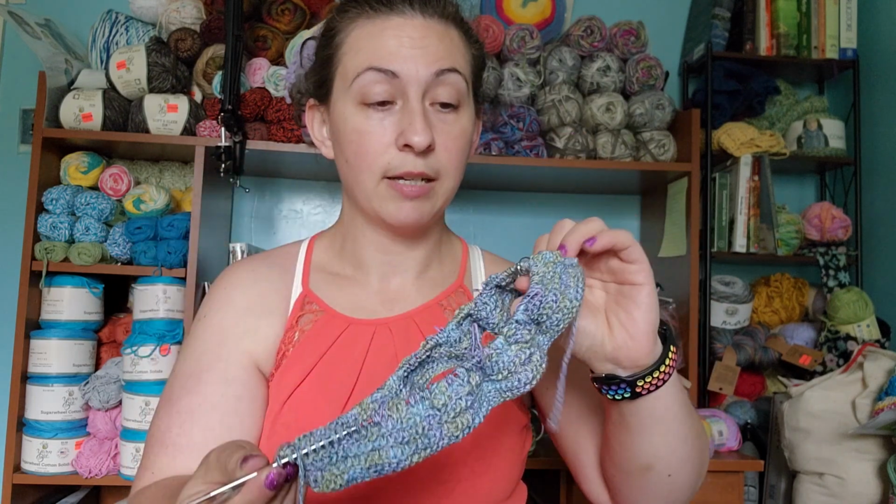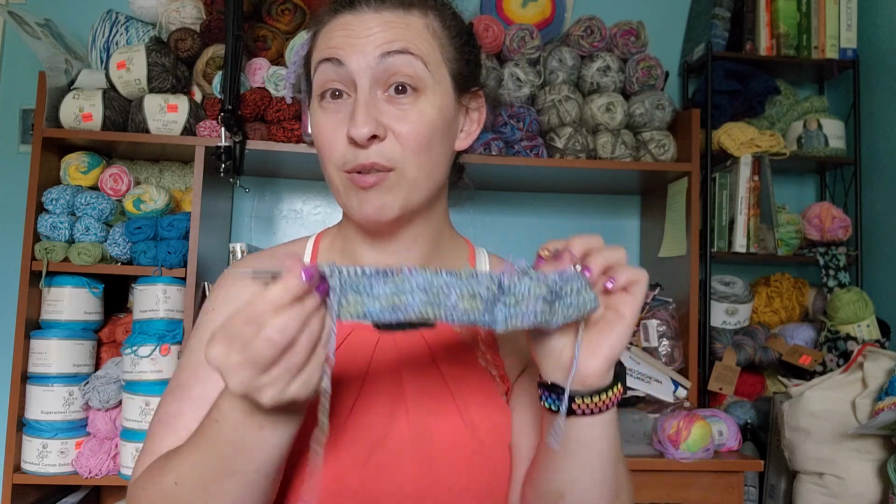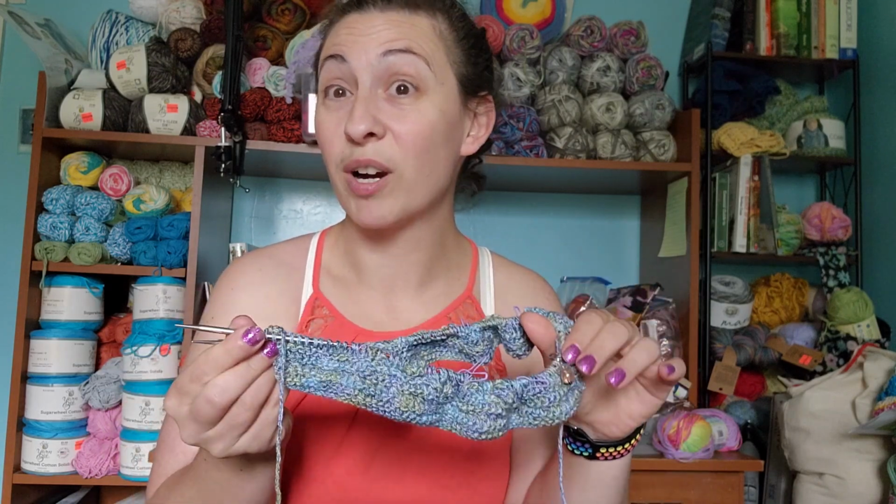Do I increase it when I get to the shoulder and then at the shoulder again? But that would be 4 increases, and it only says 1 increase. So I'm still figuring it out. I will figure this out. I swear I'll figure this out. But if not, it'll be an epic fail, and you guys can just join along and see how far I get, what I've learned about it, and probably go find a new one.